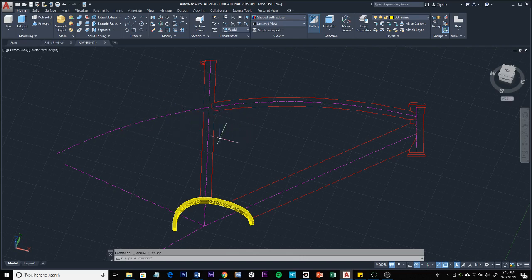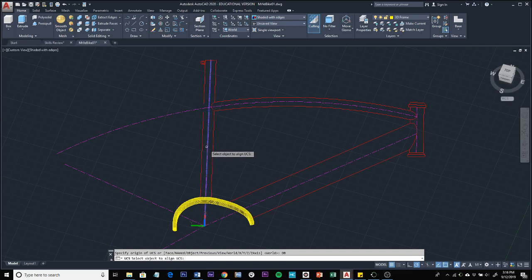So to align our UCS, we're going to first click the UCS button, and then choose from the menu down here, Object. We're going to snap to a specific object in our drawing. So click on Object, and then we're going to select any of these lines since they're all in the same parallel line.